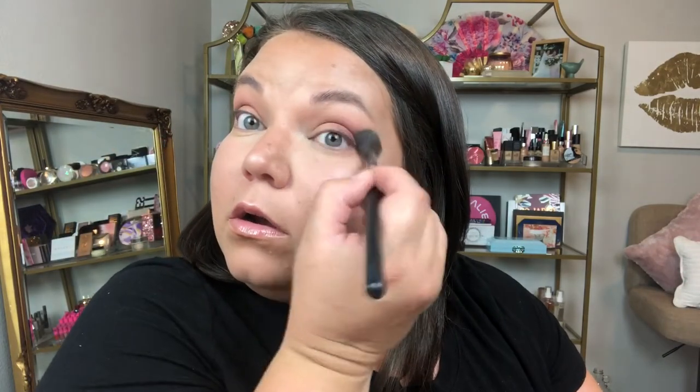Oh, I like the way that this is turning out. I need this side to be a little bit darker. These lights are playing me. Just do that, and again, I'm gonna just blend it all together. No harsh lines.